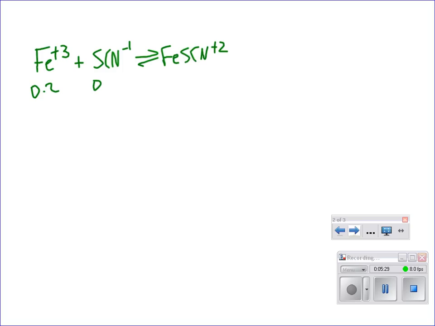But I'm going to now talk about that standard a little bit and what was going on with that standard. So again, the reaction was Fe3+ plus the thiocyanate gives us the FeSCN2+. All right, what we did in the standard, if you notice, we had a 0.2 molar compared to the original 0.002 molar of both. So the iron, if you notice, was 100 times more concentrated than the thiocyanate.